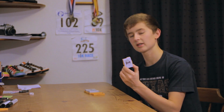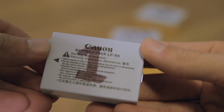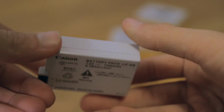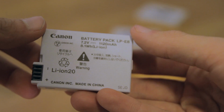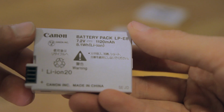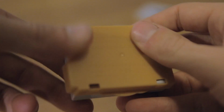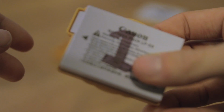Now this right here is the battery that came with my camera, the official Canon one. Now the problem is, for video, these don't last that long. You probably will get about an hour out of them, depending on how much you're using it, the screen brightness, all that sort of stuff. But for video, they really don't last that long. So you're going to want to get some to upgrade, unless you're obviously using it for less than an hour.